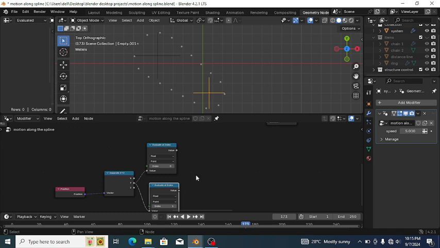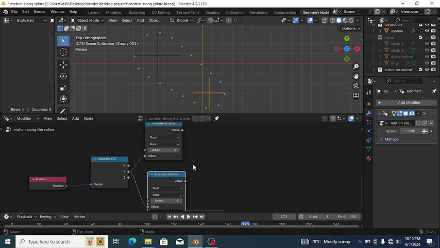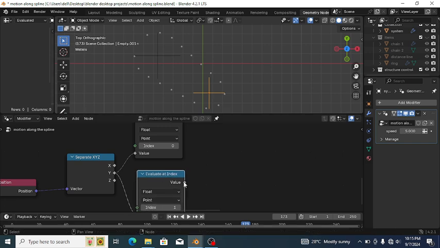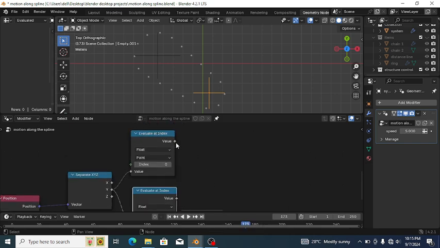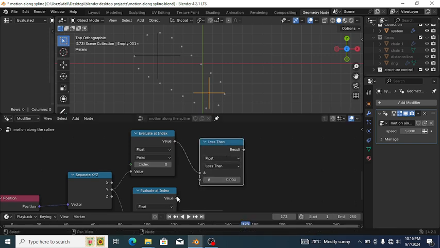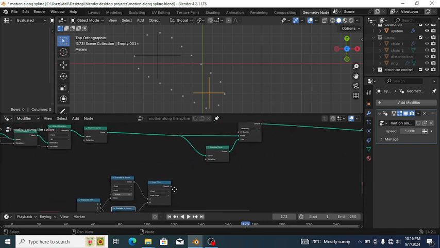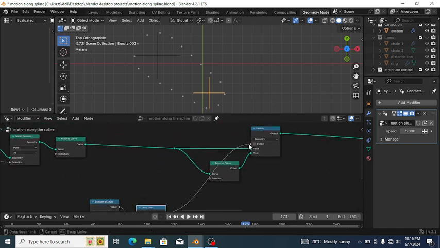Now if we want it to always go in a clockwise direction, I believe we should always make sure that if this value here becomes less than, actually if this value here becomes less than, I believe, this, if not greater than, it's one of them, then it should be reversed. But if I connect it here, this is what happens.